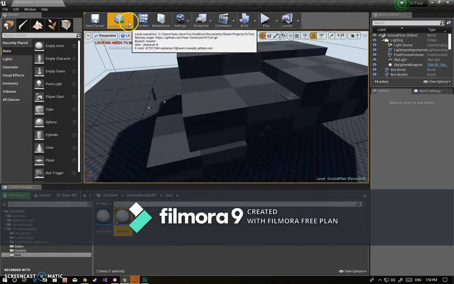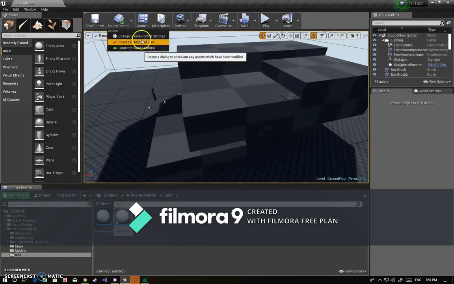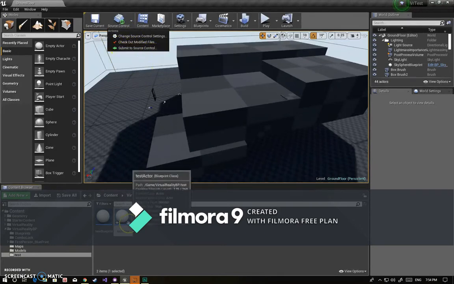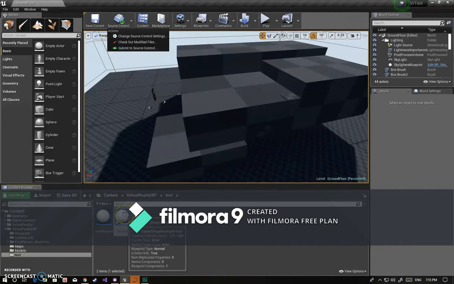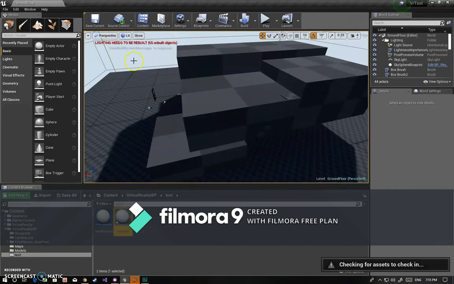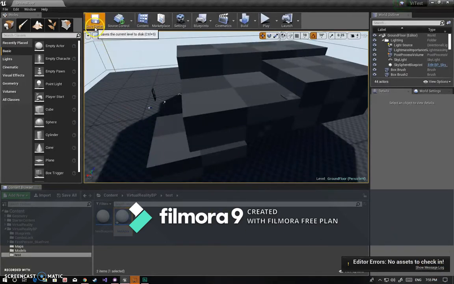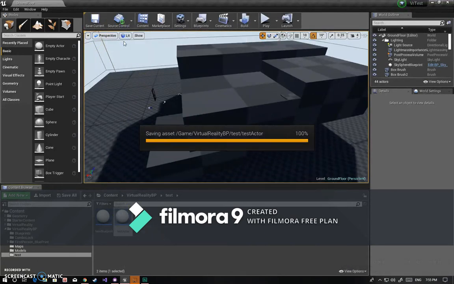If you were to click source control, you have this option called submit to source control, if you have something new added in that wasn't there before. When you click that, it will check. Oh, so you have to click save first. Actually, I'll check out modified files.